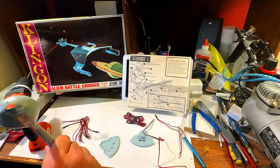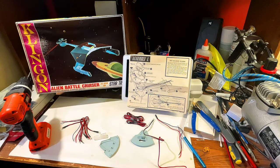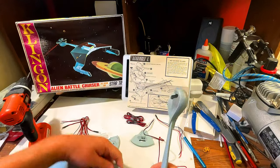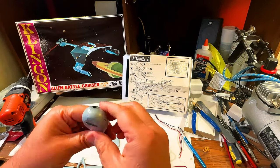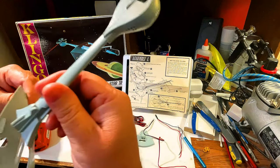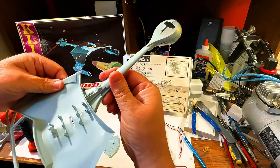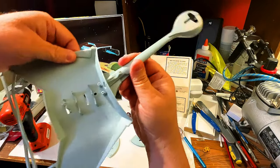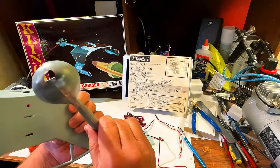Let me show you that. What we're going to do is we're actually going to take this section, once it's glued, put together, we're going to put it onto the secondary hull, just like that. And what we're going to do is we're going to set up all the electronics on the inside, and then we'll be ready to paint it.